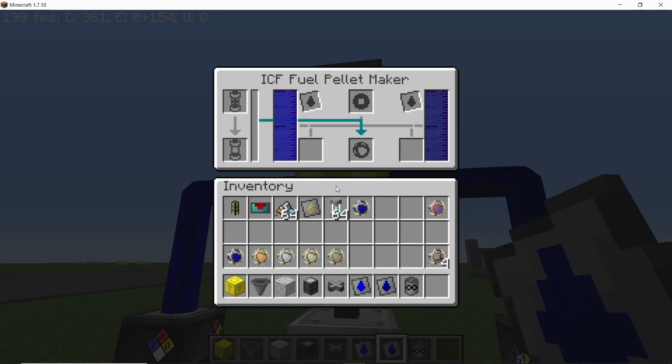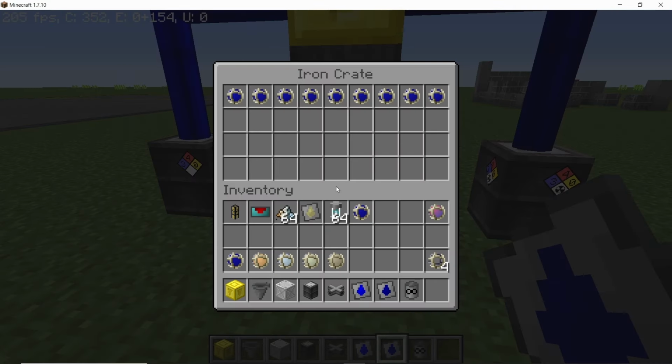As for something which requires muon, you can automate it by entering muon from one of the sides, and once again the pellets can go on the top and come out of the bottom. So basically this can be automated pretty easily.